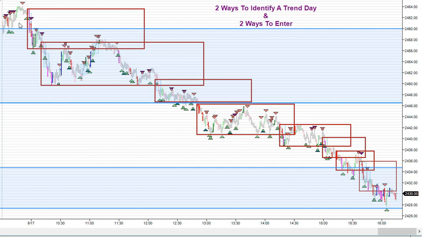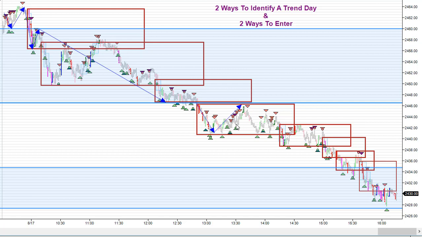The idea here is that when we have one of these zones, when we test the high of it, it should offer some support, okay? But if sellers are strong enough to get back inside of this zone, it should offer resistance if we test back there, and it should make it down to here, which it did over here. And if we make it below there, then it should come back up to here. And then it should find resistance there. It should make it down to the next zone. Okay, once it makes it there, potentially we'll get some support there. Now, against this kind of a trend, it's unlikely, but we could potentially get some support there. Once we get inside it, then we should test back up there, and we should make it down to there. Okay, so that's the idea of the zones.